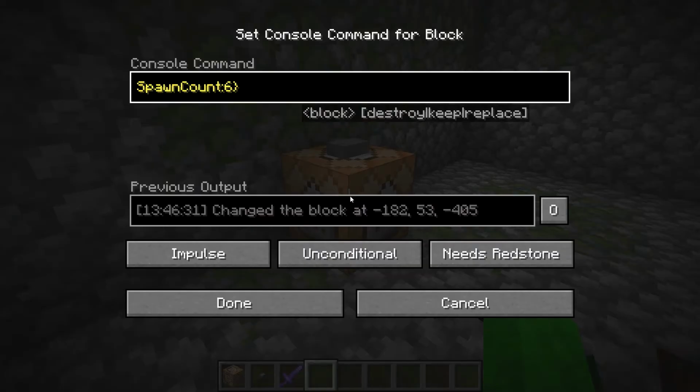Lastly, we have SpawnPotentials. And this basically allows you to spawn multiple kinds of mobs, so maybe a zombie with armor and a zombie with a different type of armor, or a zombie and a spider. But this does override SpawnData, and to do this you do square brackets, and then in here you create a list of the different ones you want.